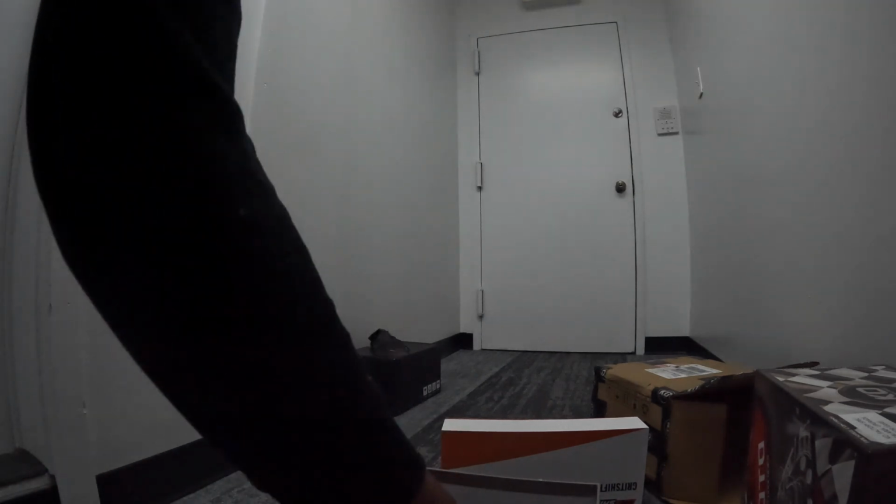Oh, bracket. Oh, yes. Bracket is in here. Big up to Grid Shift. They said they were going to put the bracket in there and they sent me... ooh, they certainly put the bracket in there.